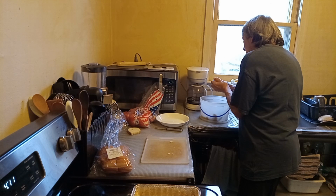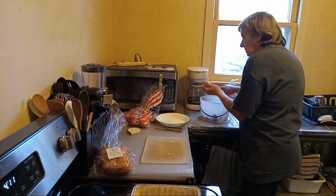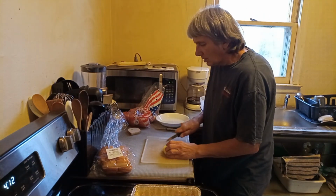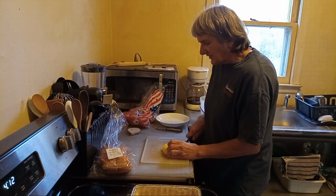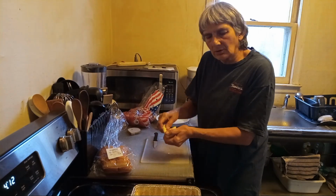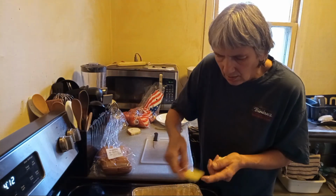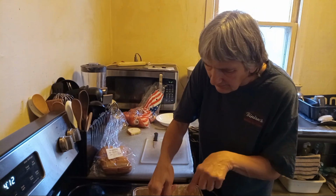Okay. I should preheat the oven. Already? Well, I got the first layer in there. Apple. Oh, cinnamon. Annette, I got my hands dirty. Would you please find your cinnamon and sugar. Cinnamon and sugar needs to be sprinkled on there right now.